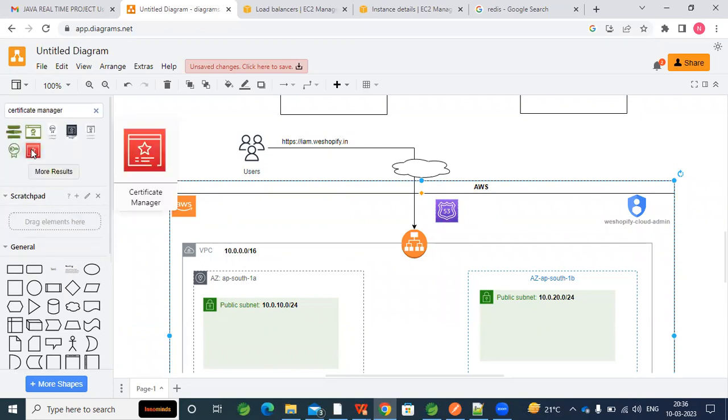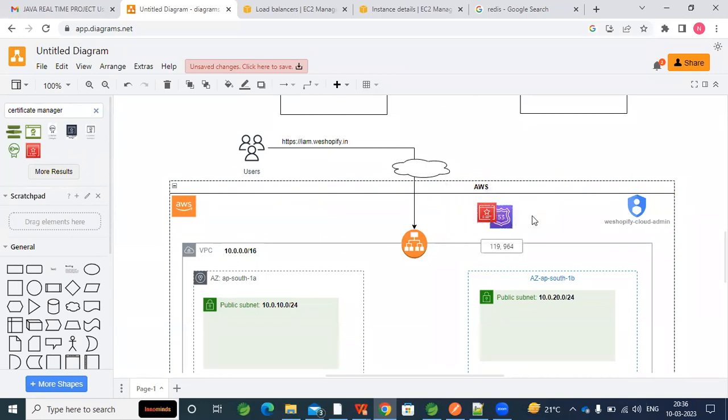This Certificate Manager will validate the certificate, because we are using HTTPS, right? First it will be validated by the Certificate Manager. Then the domain will be resolved by Route 53. For this domain in Route 53, we will configure the load balancer, so it will reach the load balancer.